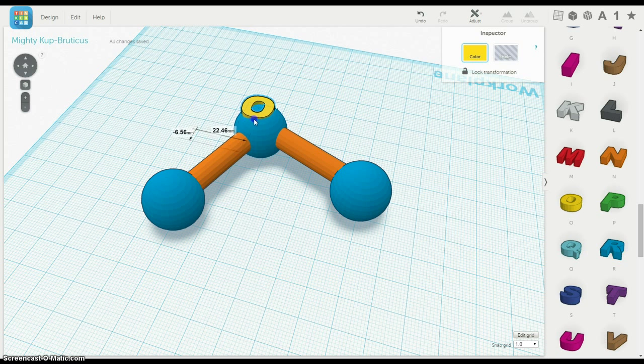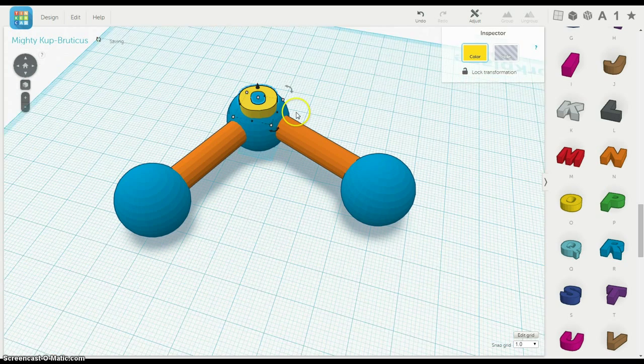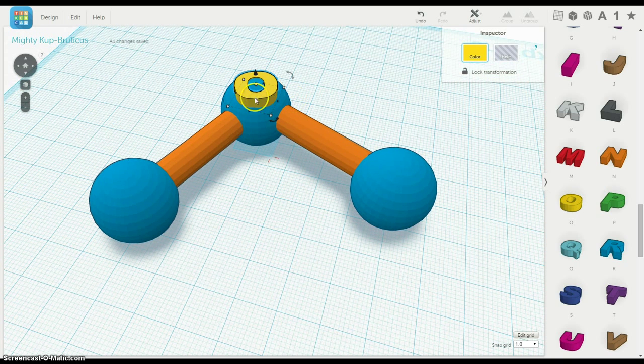I'm then going to drag the O onto the sphere and use the black rotating arrows to move it. I want this O to extrude, so I am going to resize it a bit and make it large enough to see.